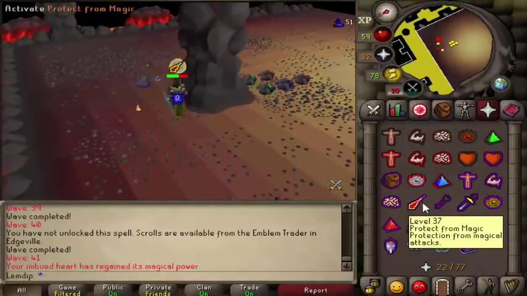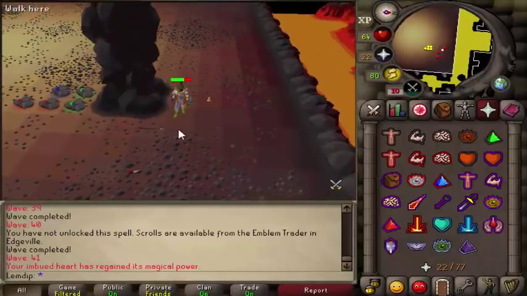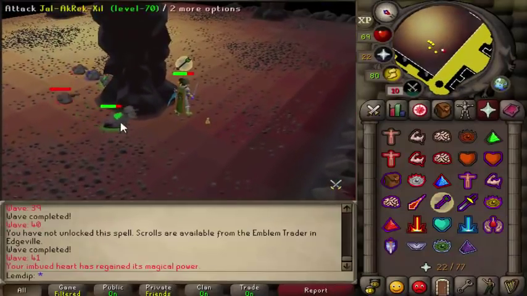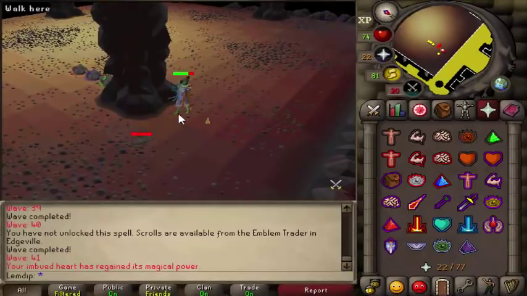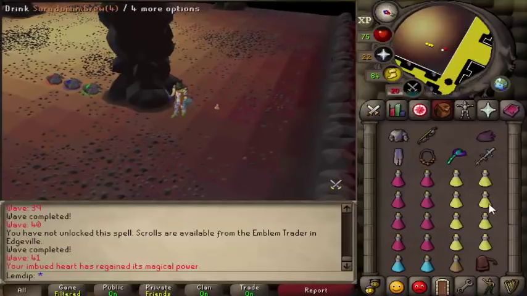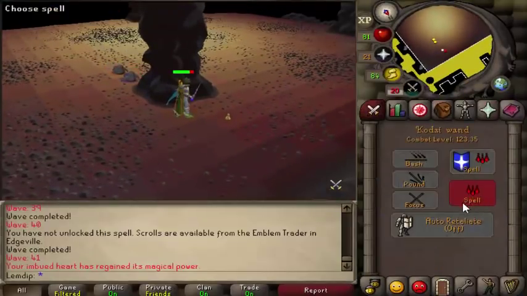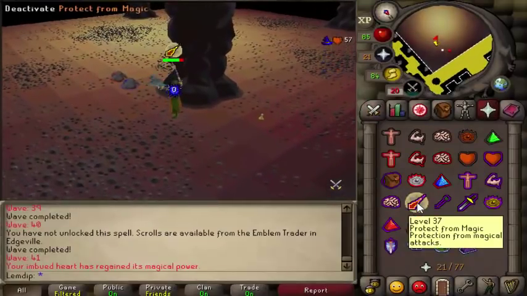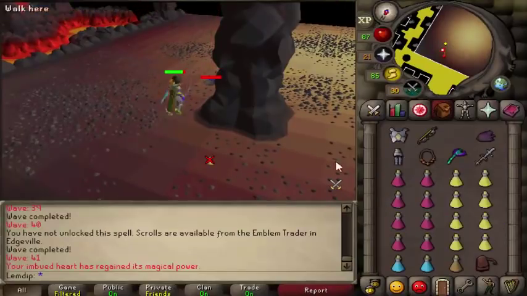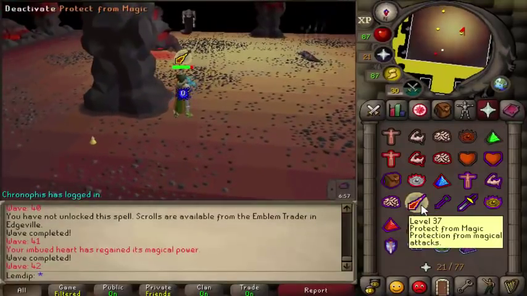I don't want to take too much damage here, so I think I'm going to run out to the other side, which means that major shouldn't attack me. So if I barrage that middle one on there, only the ranger should attack me. In theory, and it was true. Now we have a problem, because I'm going to be taking a hit. I'll keep that on, I'm going to pray range. Okay, that was easy. Right, melee next. Nice.